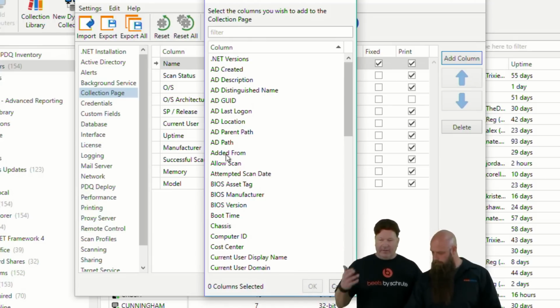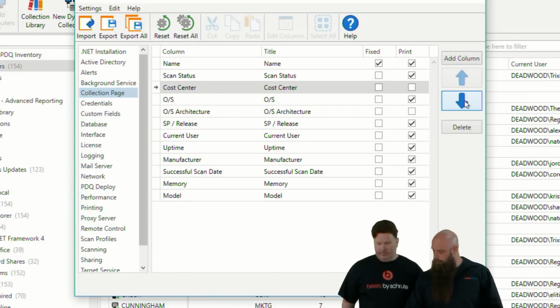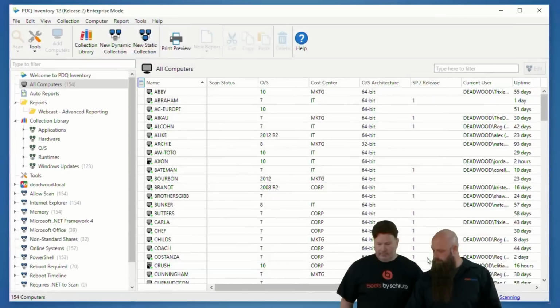Anything you add will get added to the computer table. So I'm going to add the cost center there. I'll move this down a little bit, right past the OS. So there's my cost center.